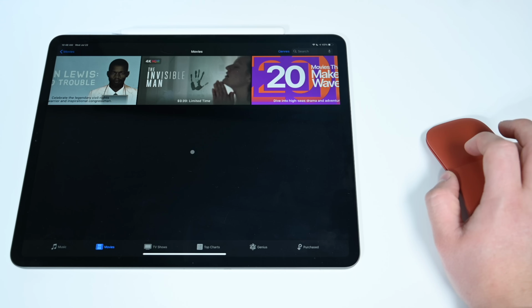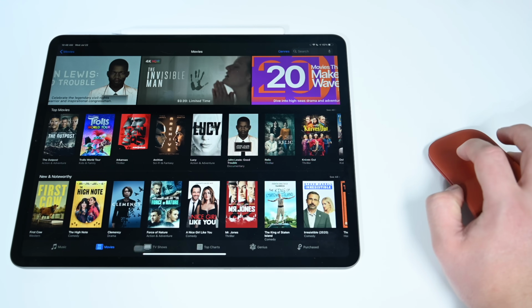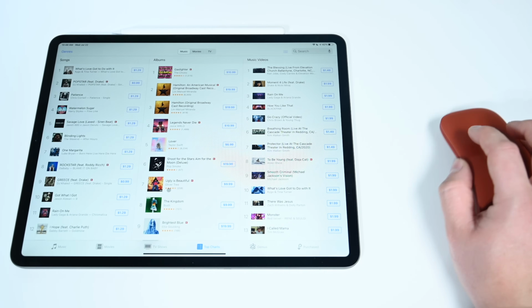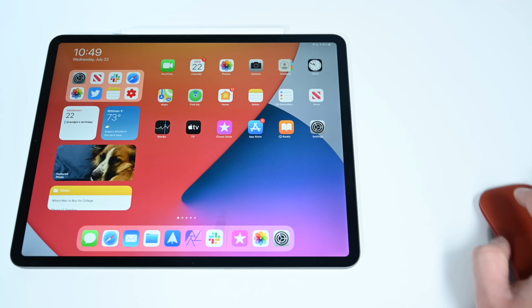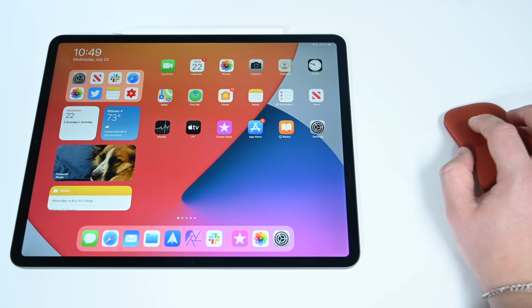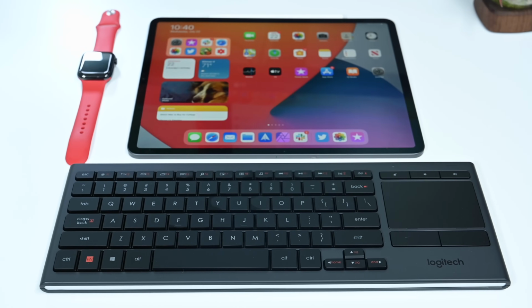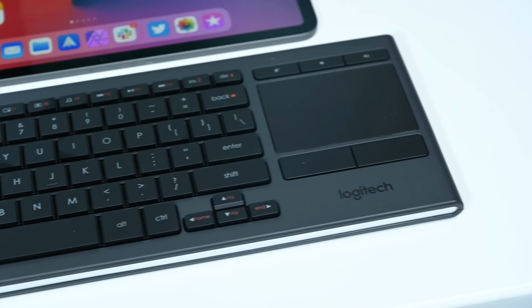As you can see, there are some over-scrolling issues present, which is on the iPadOS side of things. As we went towards the top, it just moved things way too far down. So those are things to look out for, but hopefully iPadOS will fix some of those. But overall, great mouse to use with our iPad. Here's another one that is very unique and surprisingly works pretty well with our iPad.